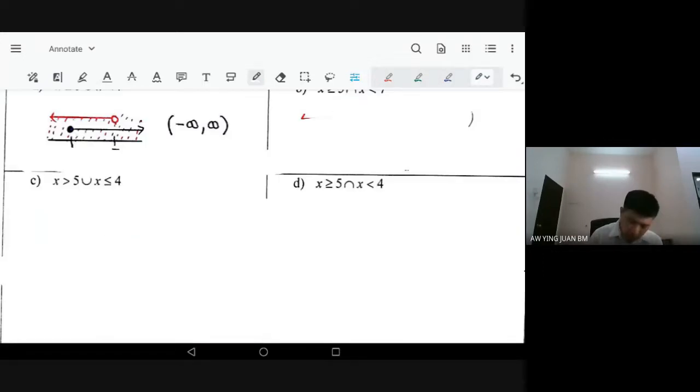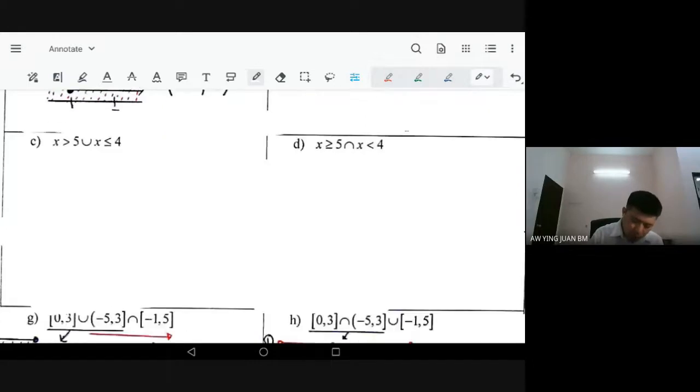Next. Okay, so look at C. Sure, number line. Okay, this is also a number line. Okay, normal. Then refer to the interval. We have 5. We have 4. So 4 and 5. Here also we have 5, we have 4.